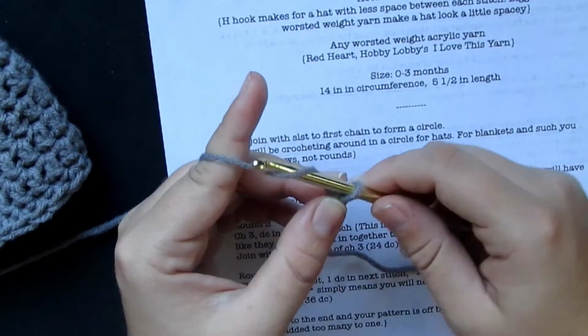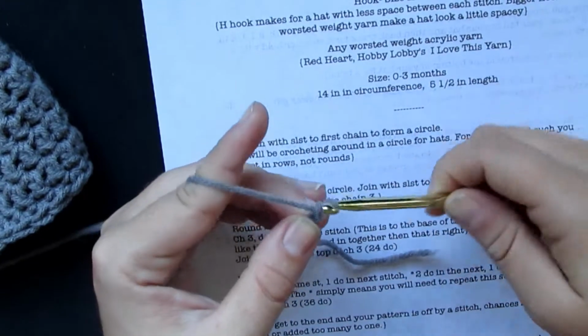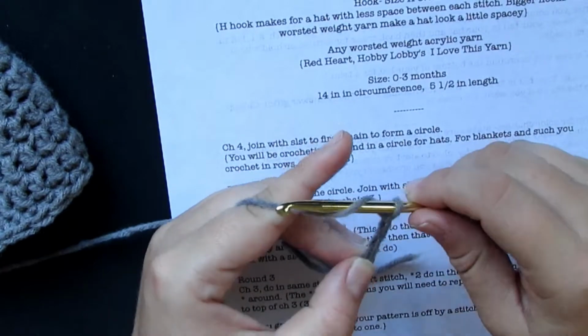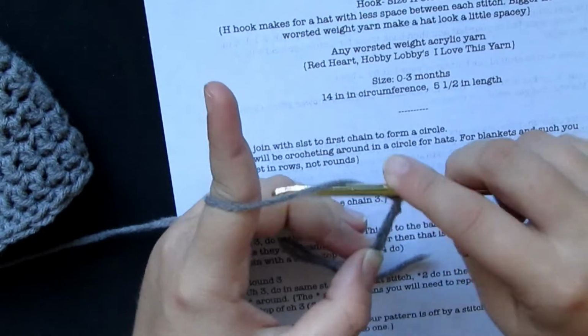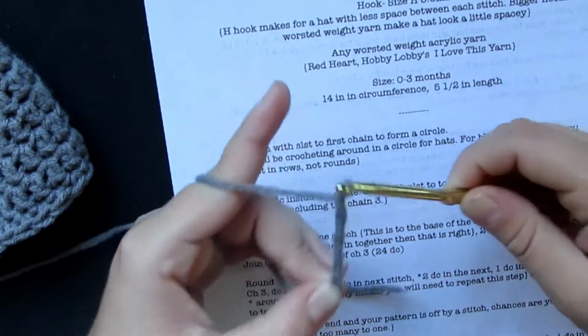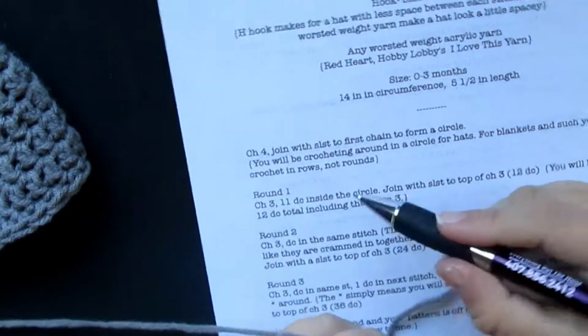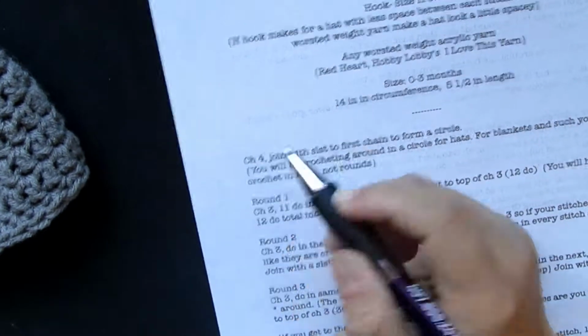So you're going to yarn over, pull through. That's 1, 2, 3, 4. Now we're going to continue. So we've chained 4.